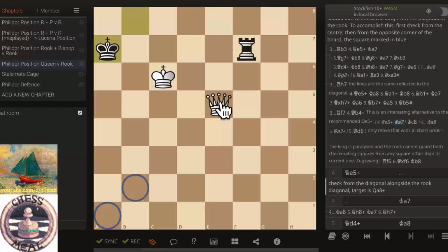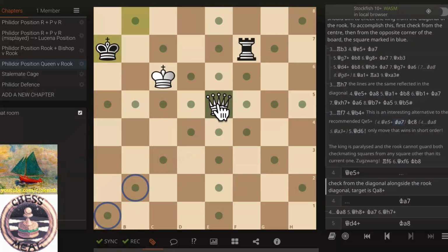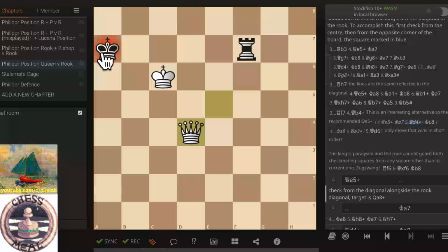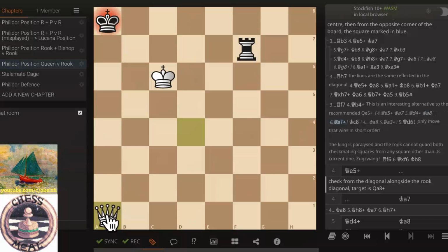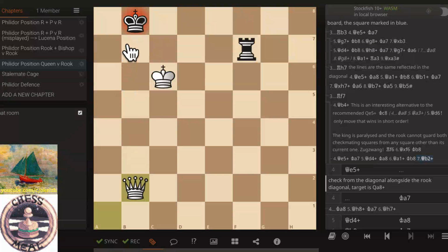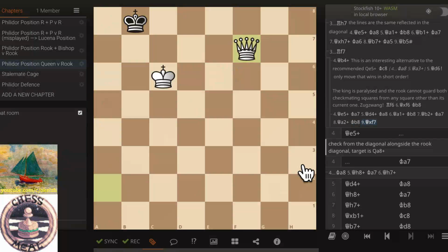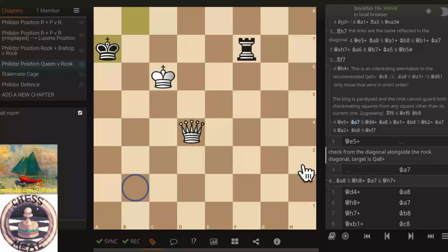So what should we do here? So we want to check it. We want to check it on this square especially. So maybe we just go queen here, check. So if he comes here, we just throw in a checkmate. If he goes here, okay, that's fine. Then we go here. And eventually, we've got it where we want it. We've got the queen on this square here. If he goes here, we have queen here, followed by mate. So he has to go back to the first rank and then queen there, check. And we pick up the rook. So that's the kind of strategy you want to follow.